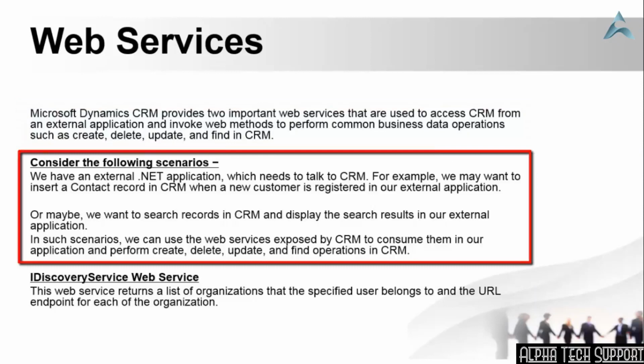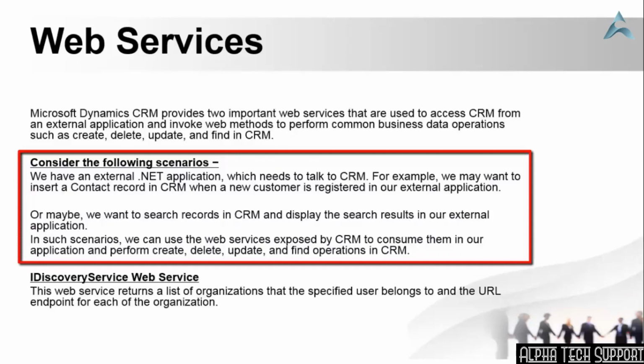Let's consider the following scenario where we have an external .NET application which needs to talk to CRM. For example, we may want to insert a contact record in CRM when a new customer is registered in our external application. So, for that, we have to use a web service. This is a kind of scenario in which we generally use a web service.